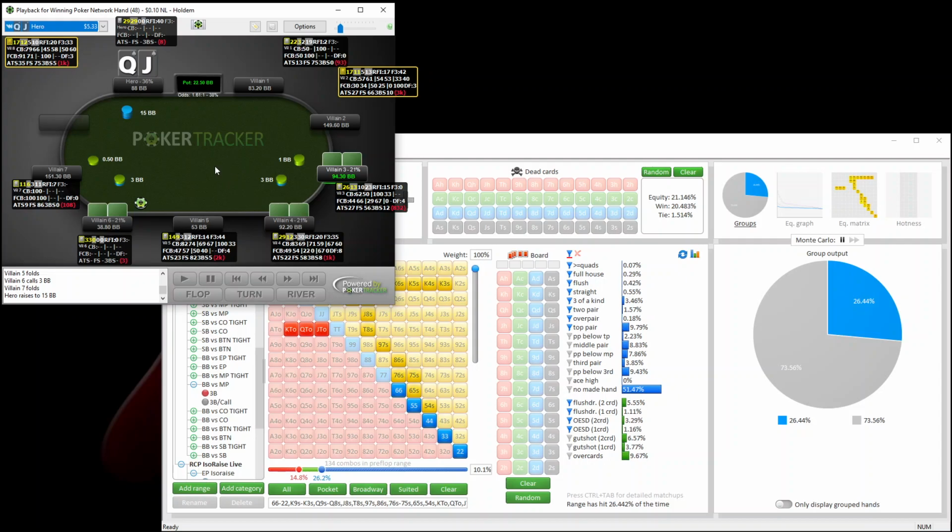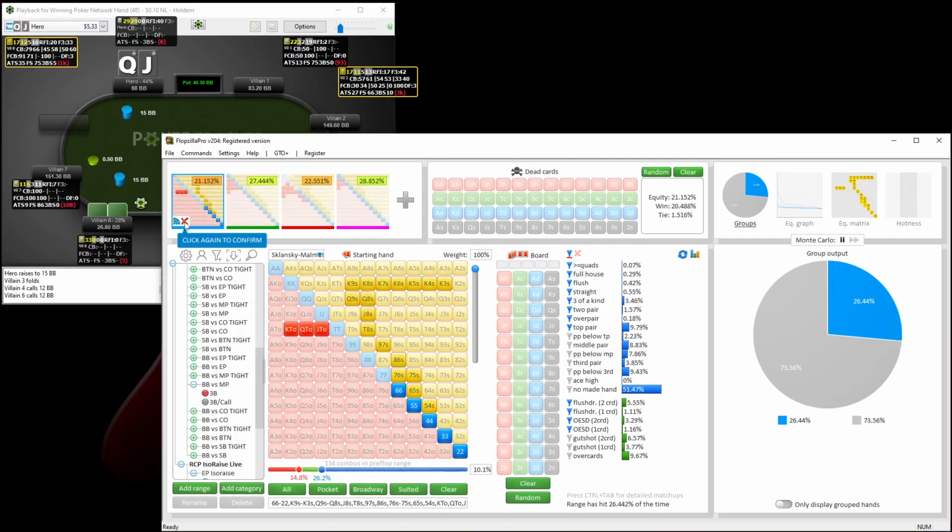I think here when we raise up to 15, we're okay with just picking this up. This is 7 big blinds, essentially. But if we get called, we still have some decent equity. We've got some, not super high cards, but we've got Queen Jack that's high card strength along with connectedness and suitedness. So I went ahead, raised it up, and maybe execute a squeeze too. So you can see fold to a 3-bet's 35% here. I'm hopefully trying to take advantage of that. I got one fold, but the other 2 called.